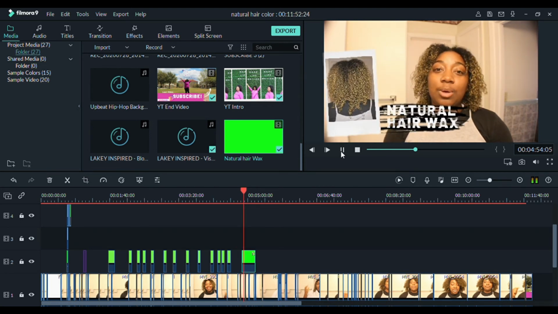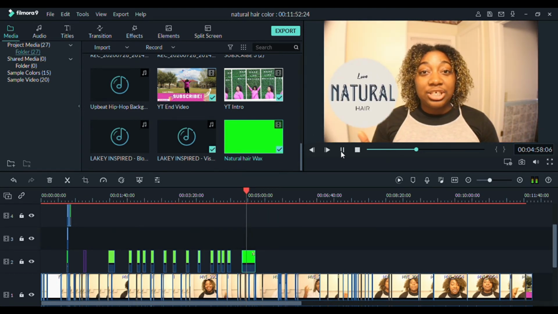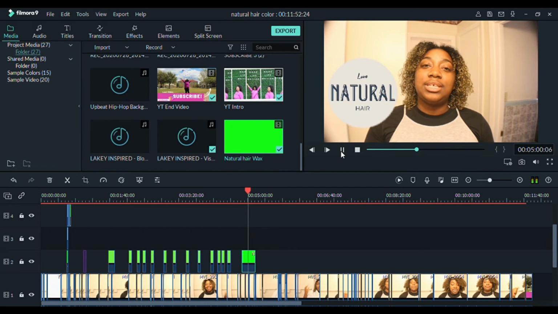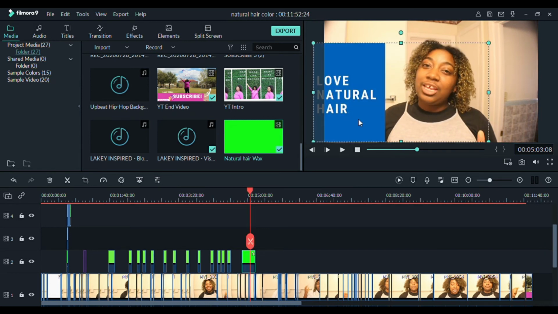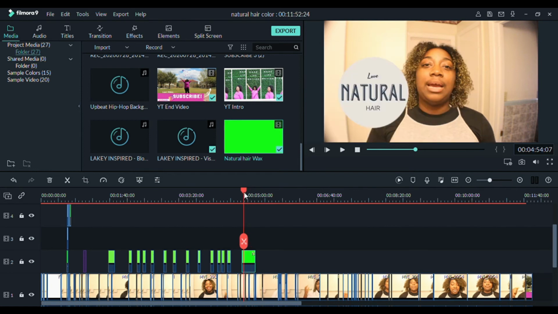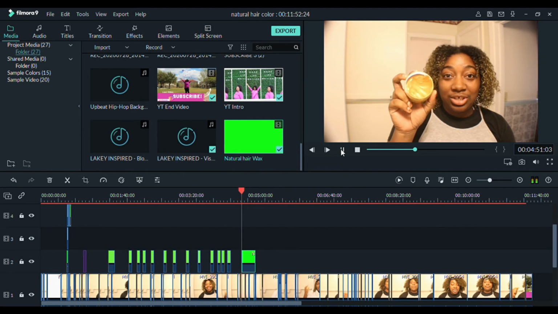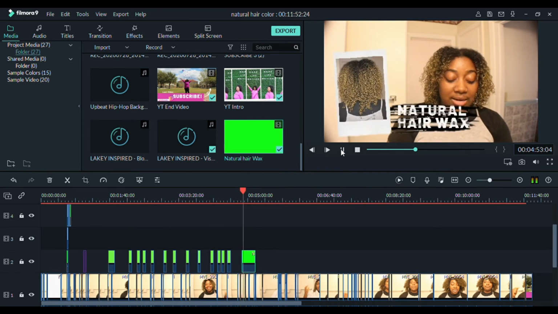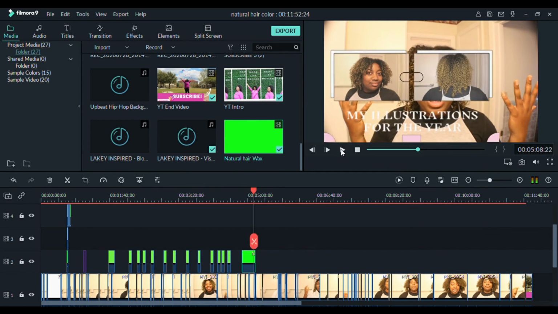What you'll notice is it saves it as one complete video. And so you'll have to do some playing around and maneuvering with your green screen video. As you see here, some part of it is cut out. So of course that's something that I'm gonna have to move over, reposition, and make sure it's to my liking. So once I have everything in place, then I am ready to use my edits.